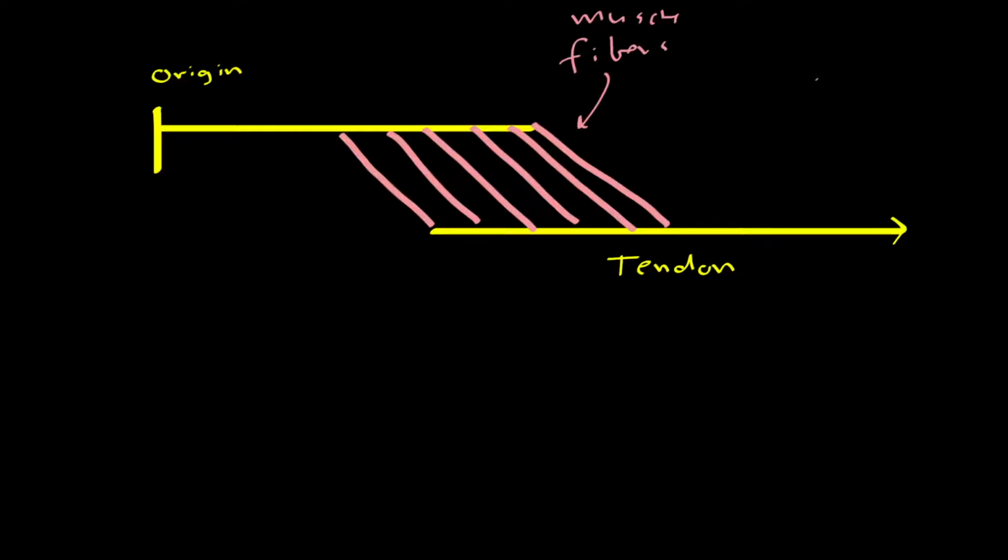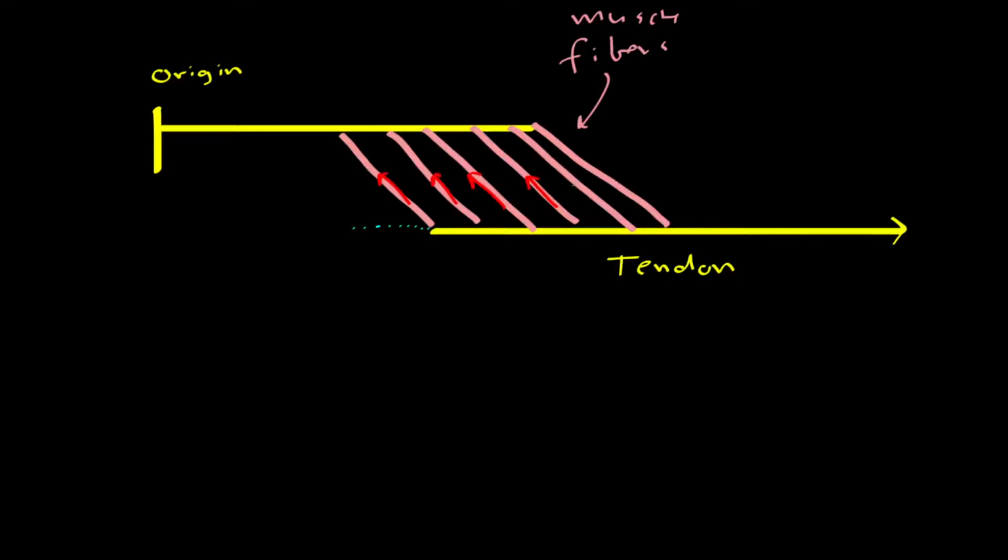Now let's think about what's going to happen when these muscles contract. The first thing to notice is that these muscles are at an angle. So they're oriented at some angle like this. Turns out this angle has a very important name and some very important properties, which we'll get to in a later video. But what's going to happen when these muscles contract? Well, depending on their length and depending on their velocity, they'll produce some amount of contractile force. It'll go like this in each of those muscle fibers.